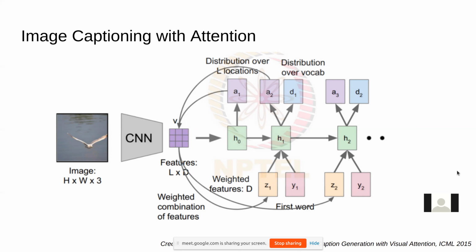So in this way, this is also image captioning, but this is image captioning with attention. And when we are using attention, we are using the features of the convolutional layer and not of the fully connected layer because of the spatial information. So this is how we have seen the use of attention, both in sequence to sequence problems, as well as when we are handling images.